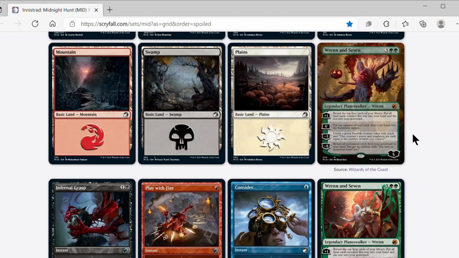-3: Create a green Treefolk creature token with reach, and this creature's power and toughness are each equal to the number of lands you control. And -8: Return all permanent cards from your graveyard to your hand. You get an emblem with "You have no maximum hand size."